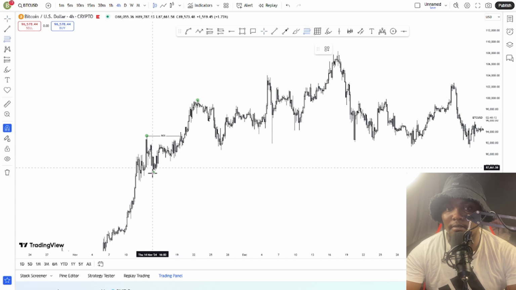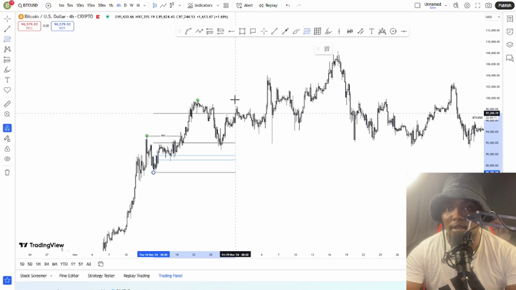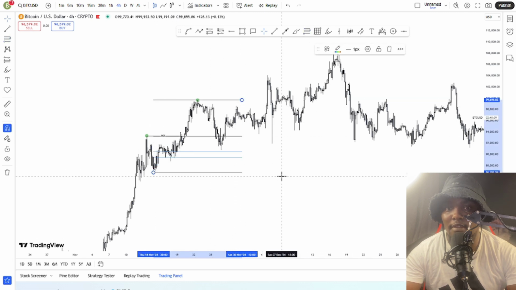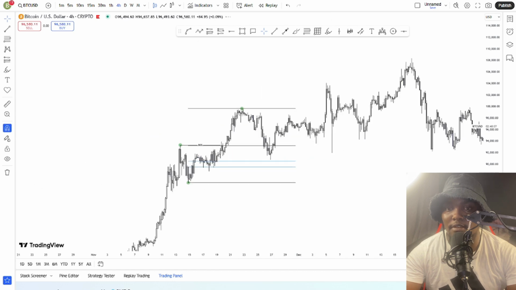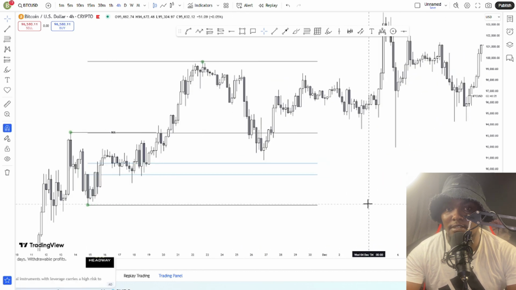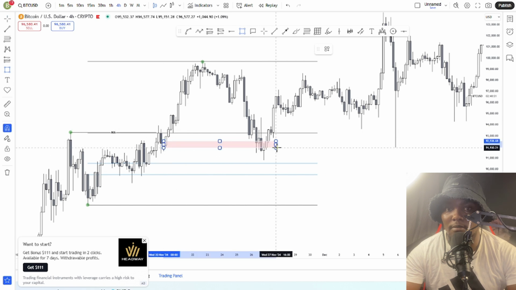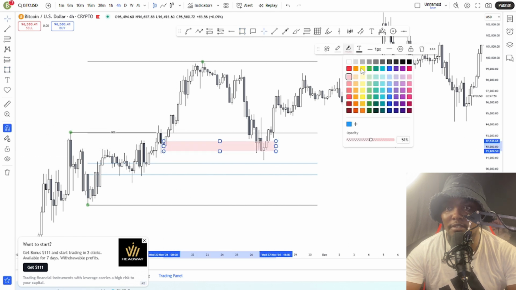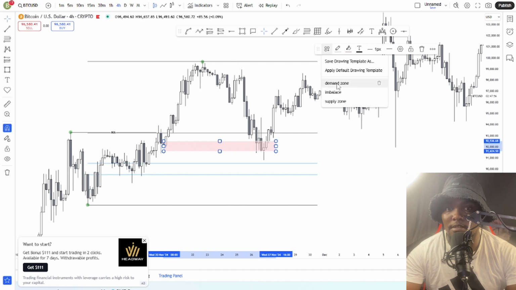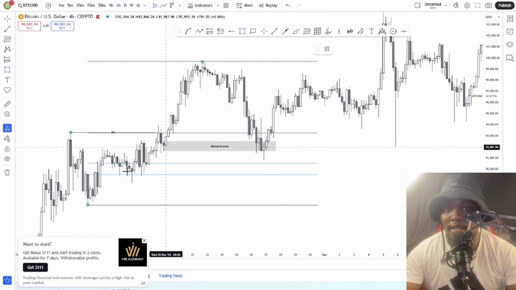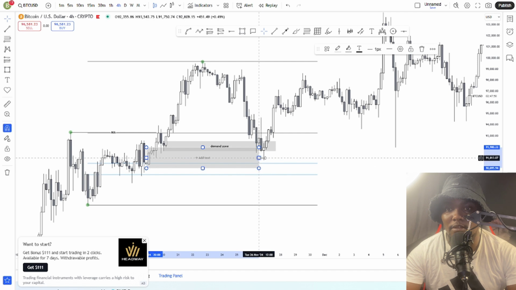Then you have your low here, then to your high. Then you can clearly notice that we have an area of interest around here. The first area of interest, you just need to zoom out so that you can get them correct, guys. So this is an order block here, of which it failed to work out. This is the demand zone here, and then we also had another one within this point, this last candle on the 4-hour.